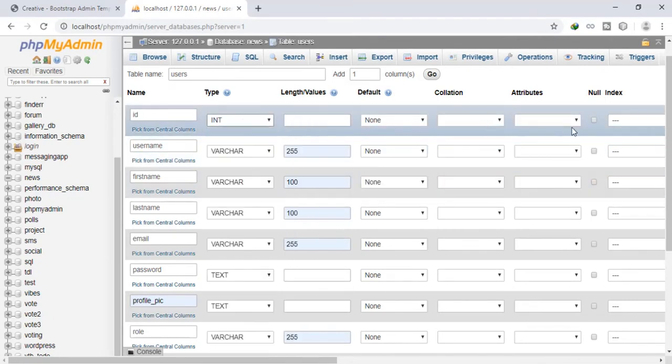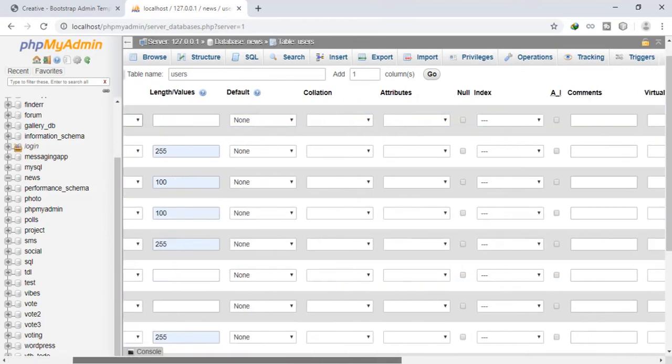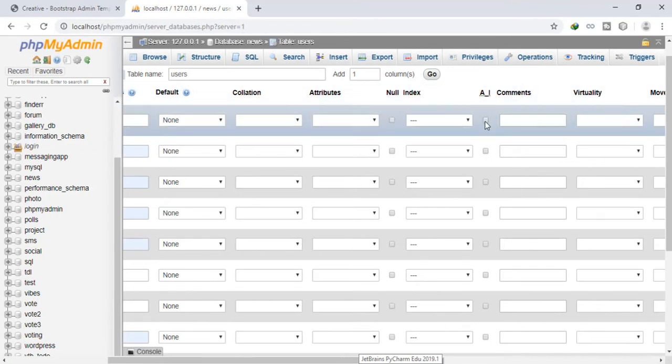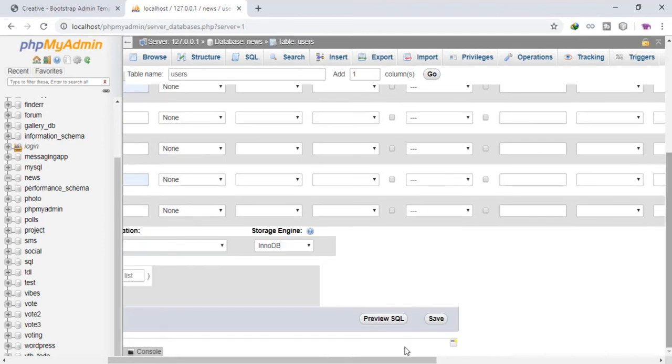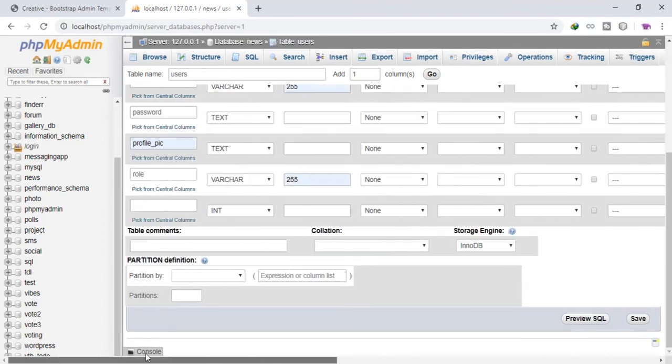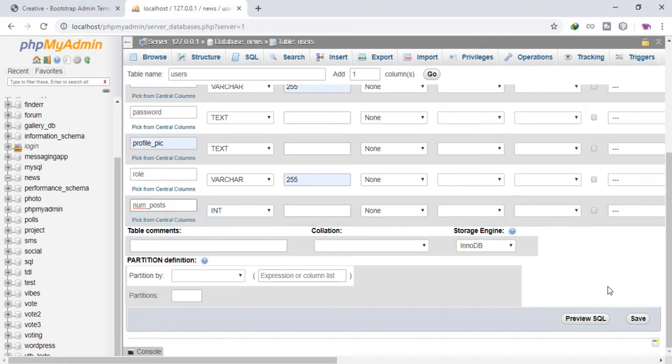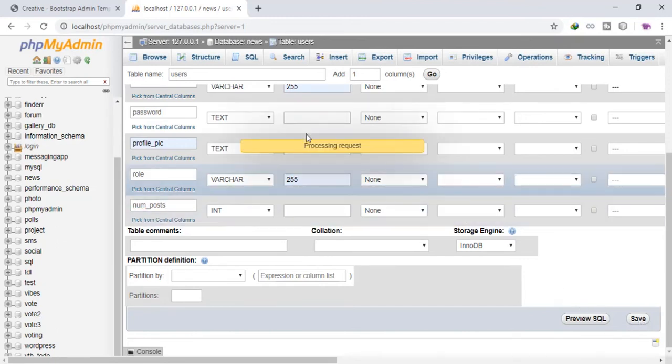Okay, ID is going to be an integer, so we're going to make it auto increment. That's the meaning of this AI, auto increment. Okay, so I'm going to check it, and it's also going to make it the primary key by default, so I'll click on go. And final thing that I'm going to do is to add something right here. Okay, so that will be num underscore post, so the number of posts that that particular user has posted is also going to be an integer. I won't add a limit to that. Okay, so save and process my request, and this should be done.